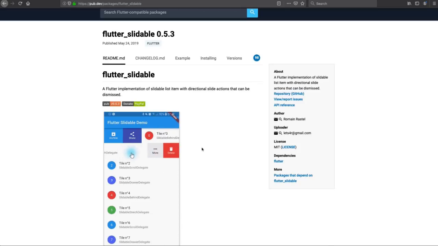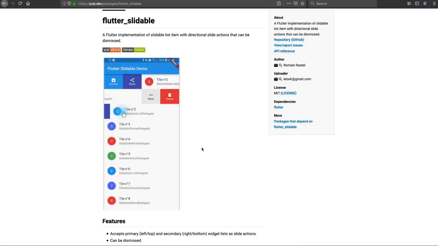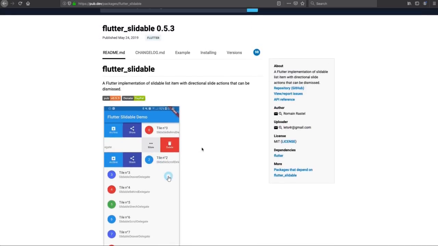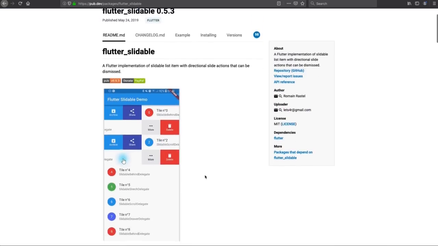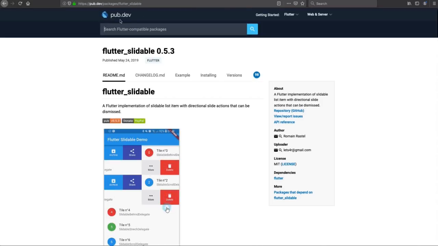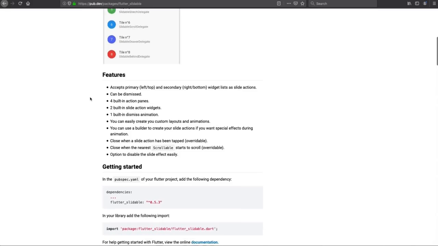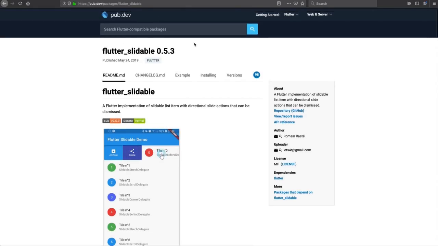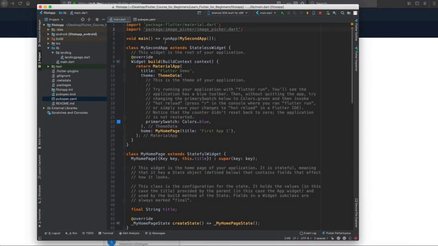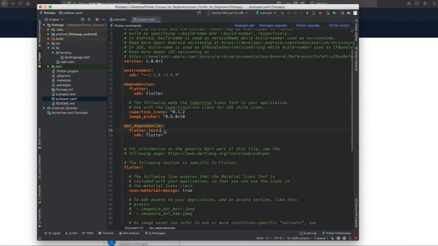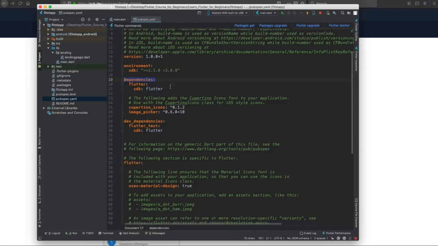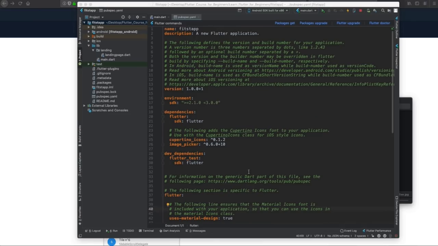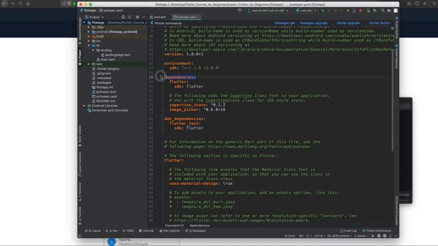You don't have to hard code it yourself. You can just use it. So in our course, we'll introduce packages as well for you to implement in your app. So this is how you use the dependency here.